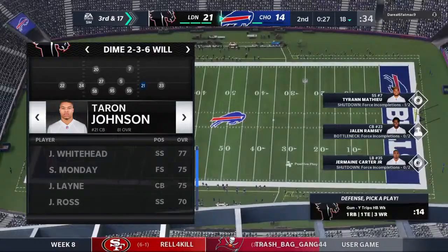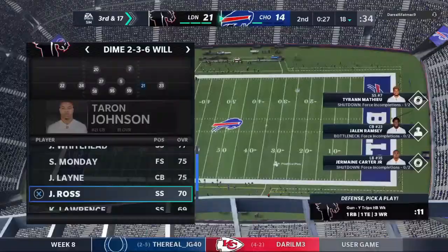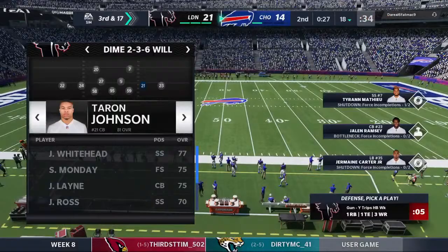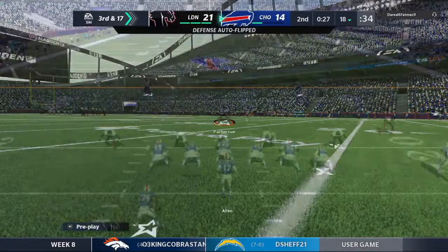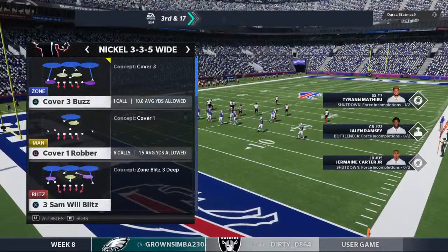Well, as we get ready for third down, let's go back and recap here. The sack on the first play of this drive, that threw a wrench in what they were trying to accomplish because they were compelled to throw the ball on second down. A running play was not in the works. And that incompletion set up another passing down here on third and long. An incomplete pass on that last play, and that means they'll need to come up with something here on third down. And now we're going to get a timeout here called by the defense, as they'll stop it with 27 seconds remaining here in the second quarter.